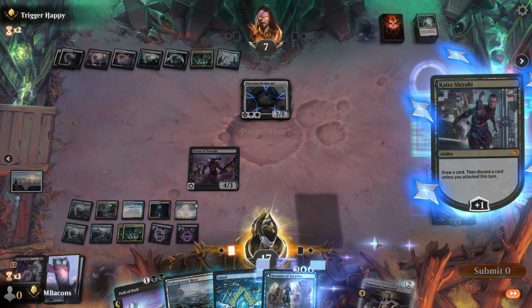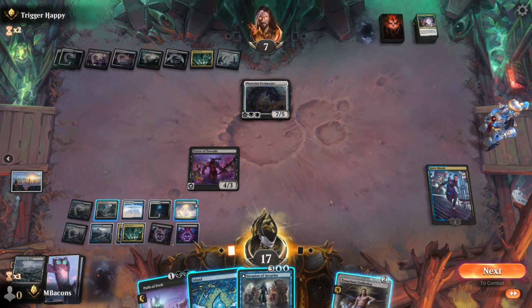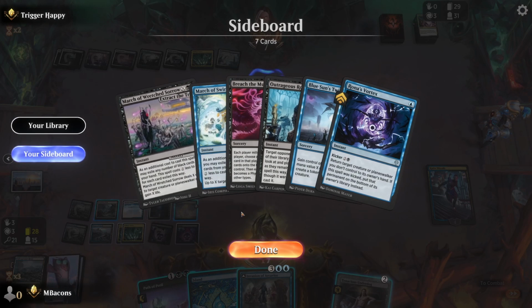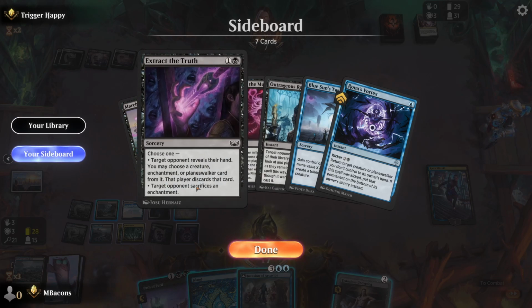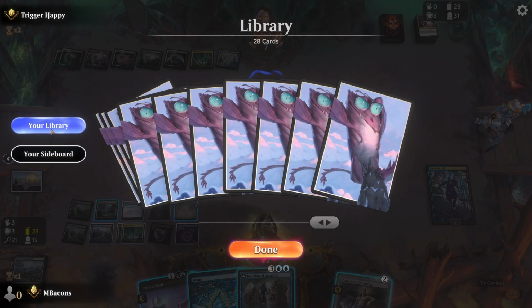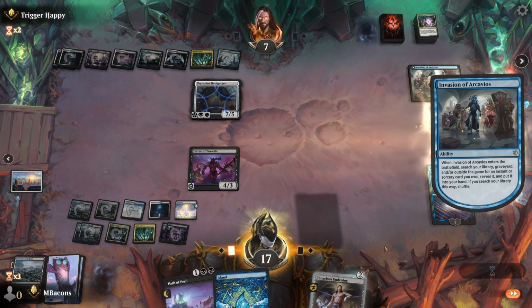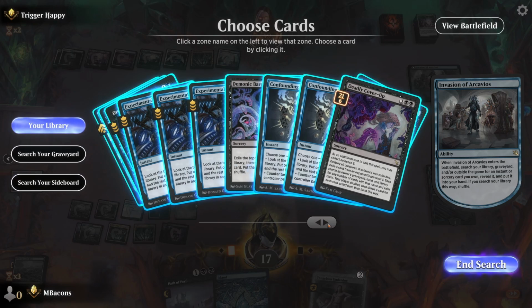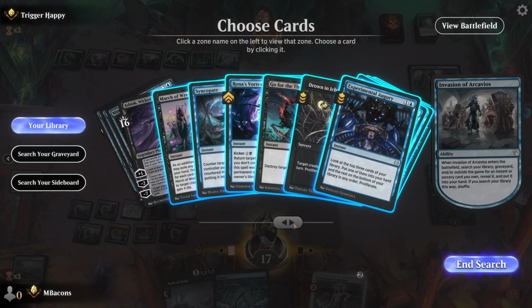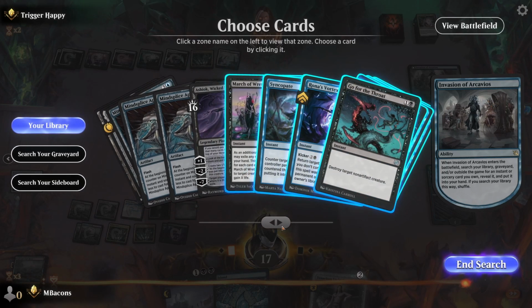Let's draw. Invasion. 1, 2, 3, 7 mana. We can play Island for 8. Don't think that leaves us enough to blitz the dog just yet. Looking at the sideboard. Okay. Let's go Invasion. We're going to search our library. Kind of forget that we can do that sometimes. Oh, do we not have a good answer for this in our library? Oh, no.